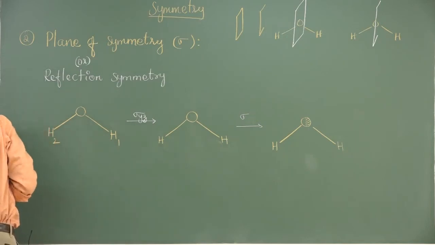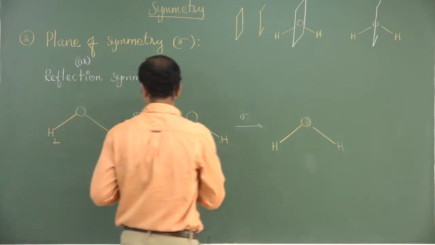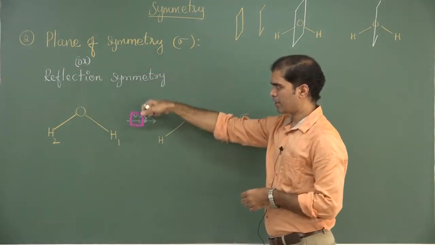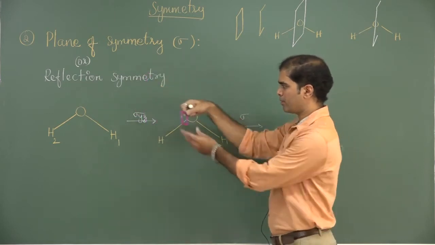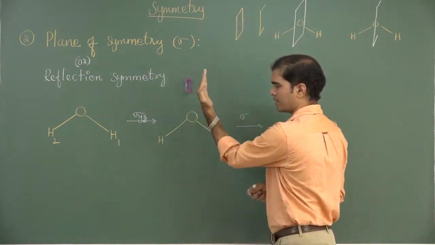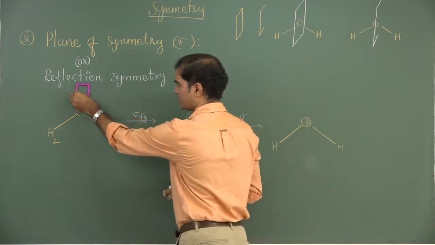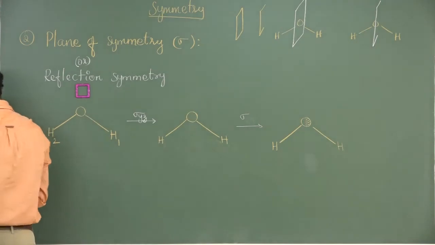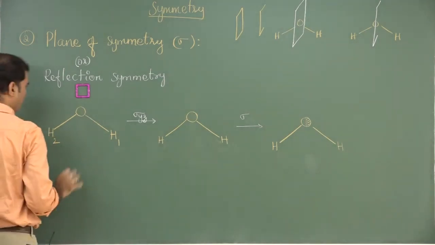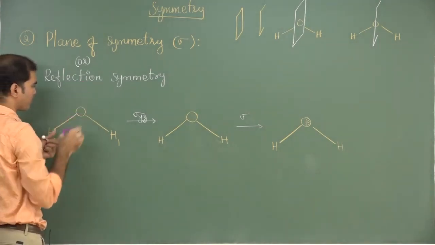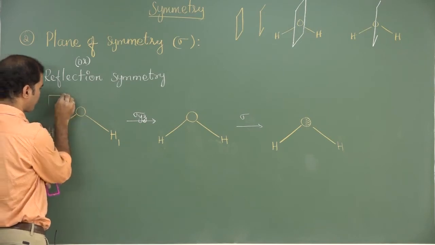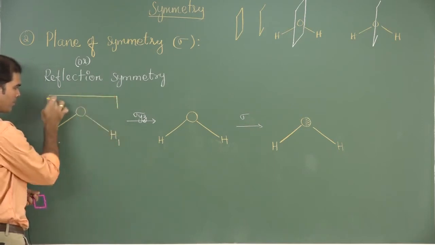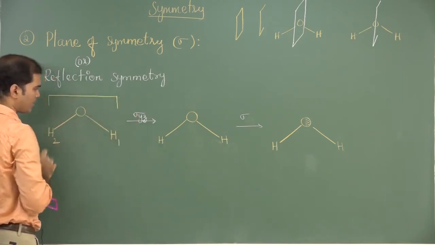So when I am passing sigma yz, it is the plane of the board. This is how I am passing the plane. In the previous case, this was xz, but now this is the yz plane. So how should we draw that yz plane? I am only just taking the half. In other books you may see a full plane, which is not required. It is just for our understanding.